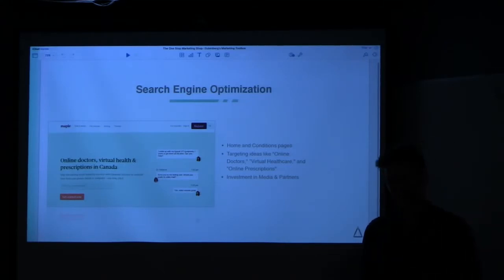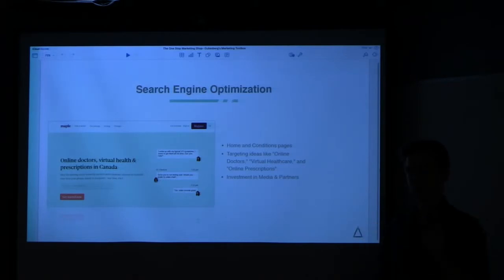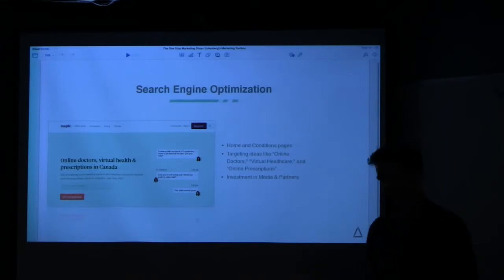And now we're talking about search engine optimization. So what were they doing? I'm going to be very honest with you, almost nothing. And we didn't actually push this a whole lot because the paid advertising channel was fairly strong, and SEO is a very long-term game. But some of the parts of this long-term game are something that you should be focusing on as a new business. So we're going to get to that.